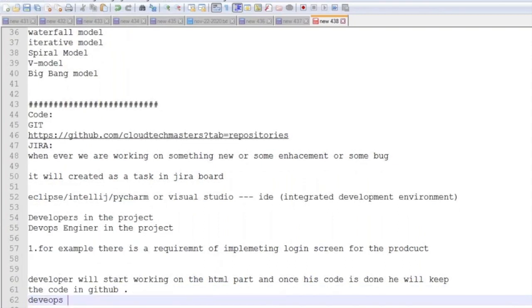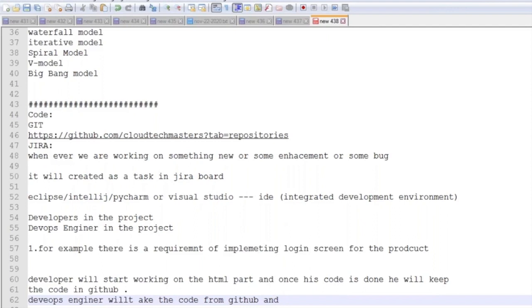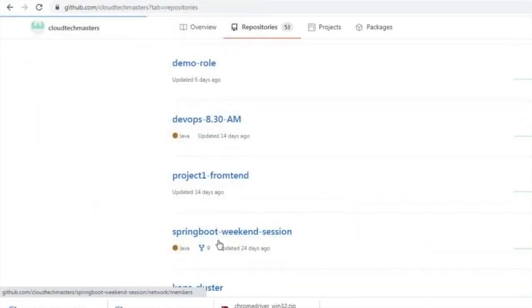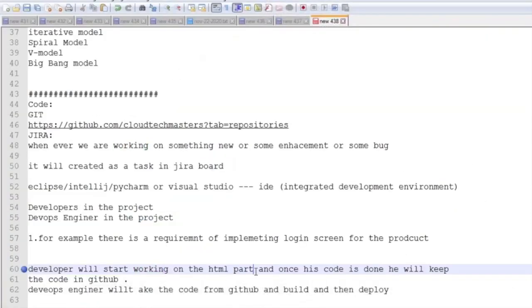Okay, then the DevOps engineer will take the code from GitHub, and build and then deploy it. Okay, is that clear? Okay. So the developer will push the code to GitHub. He will push like this, okay? He will put the code in here. So the DevOps engineer will take the code from GitHub, build it and then deploy it.